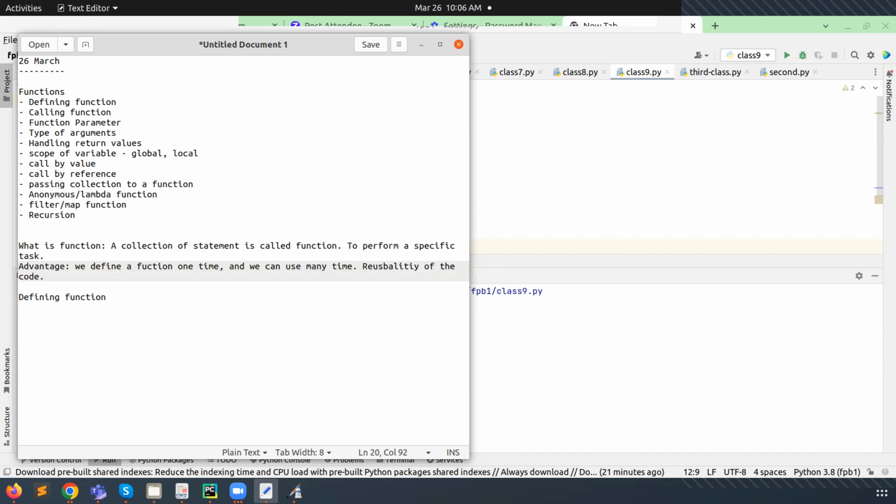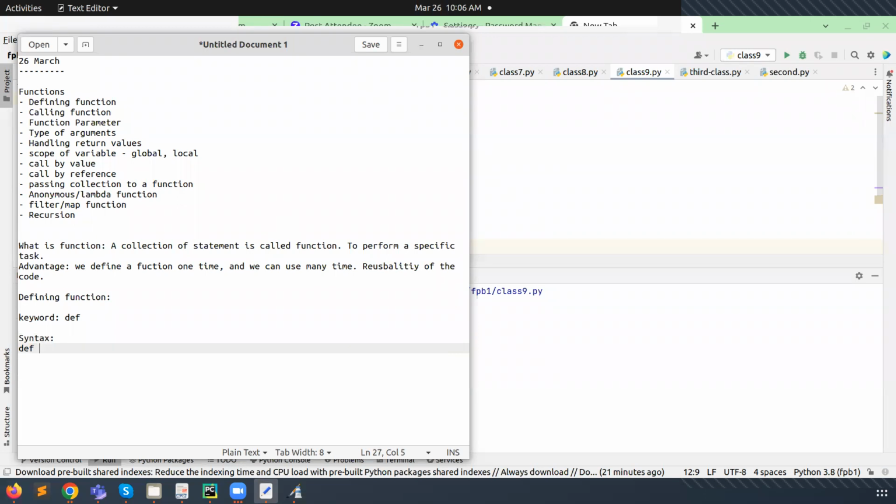Now, how do we define the function? For defining a function, we need to use the def keyword. This is a predefined keyword. With the help of def, we define a function. So this is the syntax of the function. First of all, we need to use the def keyword.